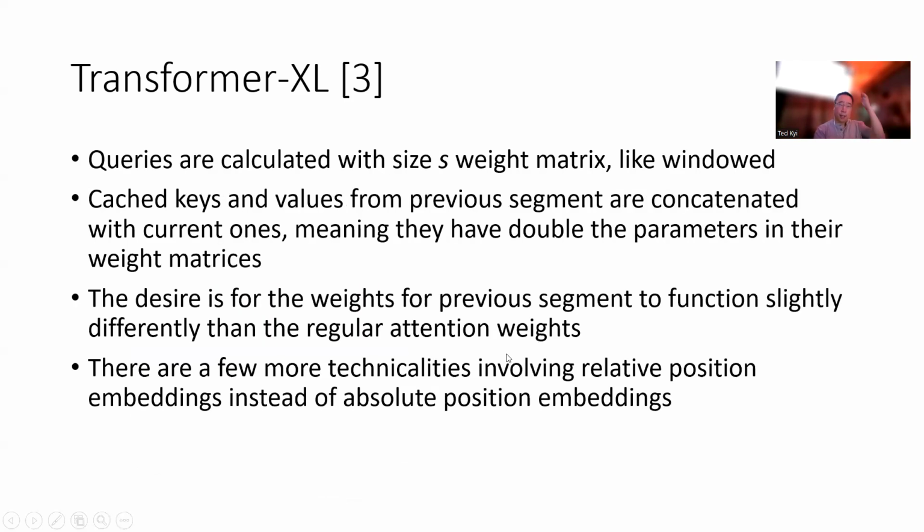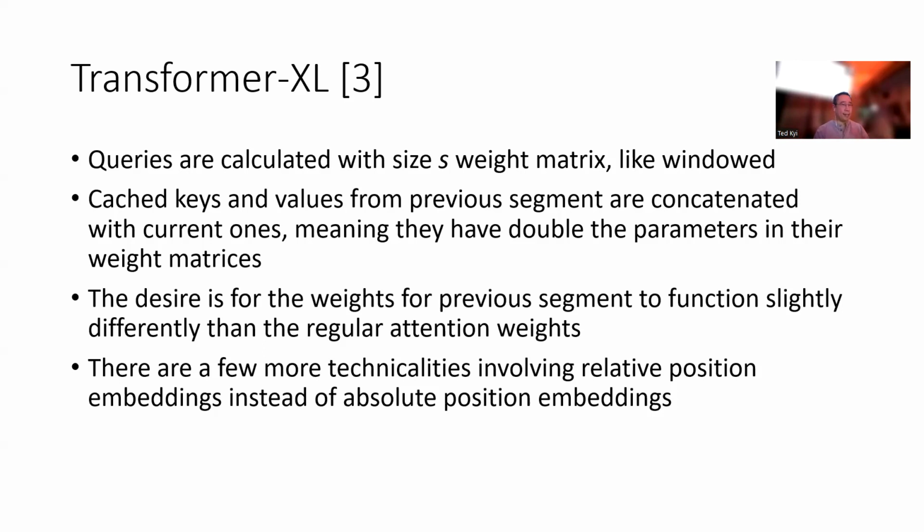So a little bit more detail. We're calling these segments now instead of windows, if you look at the paper. If the segment size is S, then your queries are really only looking at S keys. But for the green part, there's this other thing that happens, and so you really have double that. You have 2S for your keys and for your values. Again, this is how it manages to learn something different for the green part than for the blue part. If you just had the same weights on everything, then it would just break down into a size 8 window and it wouldn't be any better than regular window attention.